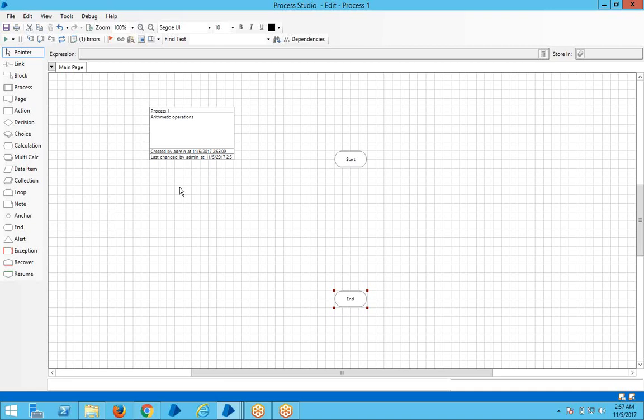Once you have decided on the task you are going to automate, you have to be very clear on the sequence of steps and then the logic to implement those steps. You don't write code here. You don't have to really think about coding. These are the only two things you have to think about: the sequence of steps and the logic to implement those steps. Now we are considering addition.